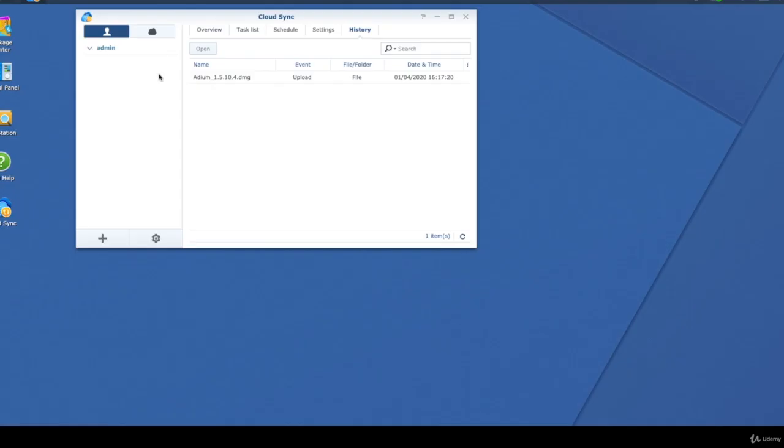Nice and easy. They are the basic steps on how to set up a sync between your Synology NAS over to an AWS bucket. You can do a download and upload. You can use it for backups. You can make sure that two folders on the cloud and on premise are in sync. Very, very easy. Very, very cool.